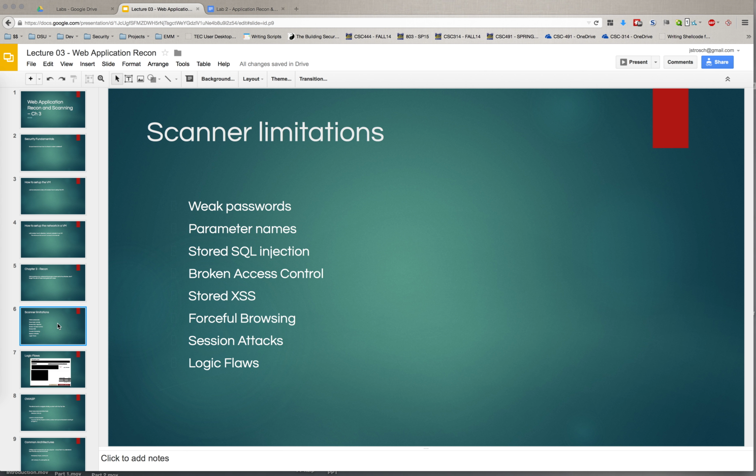We're talking about scanners now, and so our primary tools here are going to be OWASP ZAP as well as Burp Suite. We'll be able to look at both of those tools, and both are going to be very similar in how they operate. ZAP is the Zed Attack Proxy. That's one of the OWASP tools. We talked a little bit about OWASP last week. It's a great tool. Burp is very similar, and it's another great tool. And in the web application security course here on campus, the 400 level course, you'll use Burp a lot more and get much more intimate with the details of how it works.